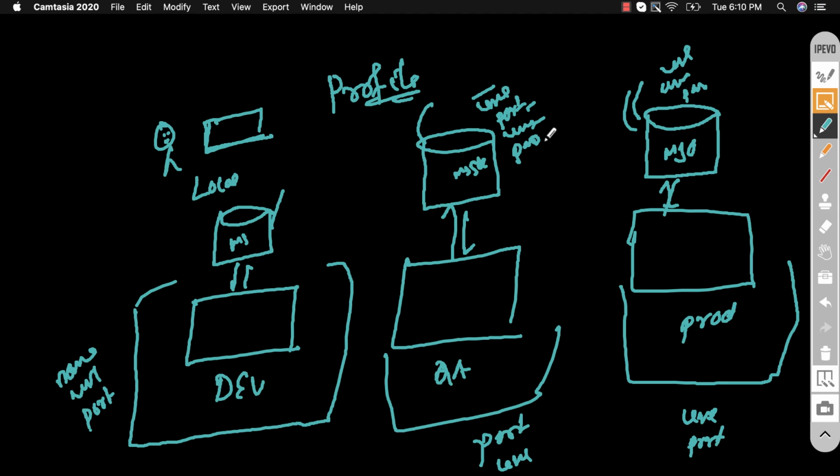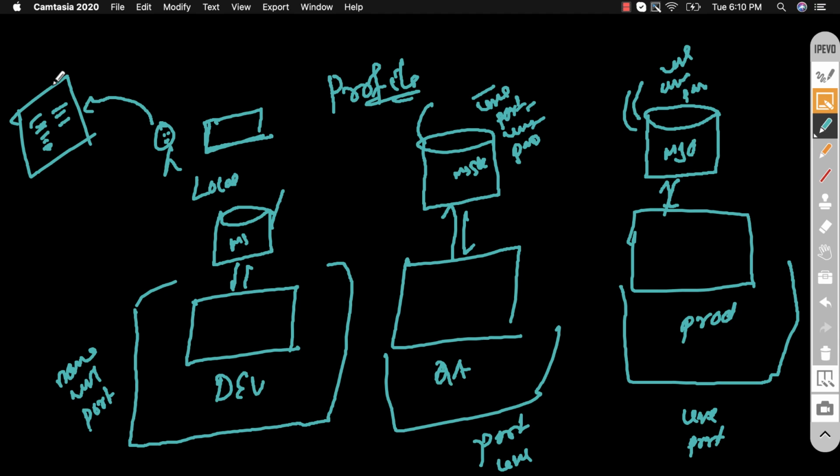Because let's say you have written your application, right? You have written your application code right here. And also, let's say you are writing this application on your local machine. So this is you, right? You are writing that particular application locally. So you will also write the username, password, and URL to connect to your database. So you are hard coding these things here.